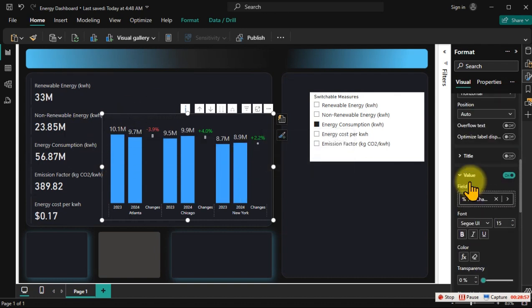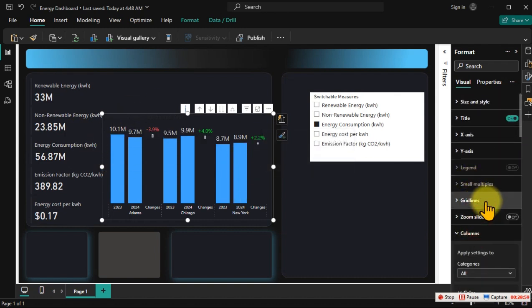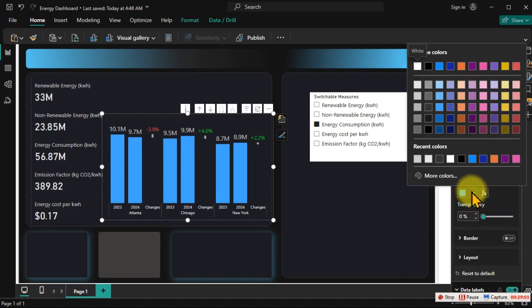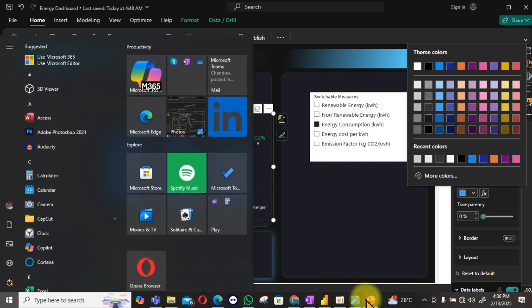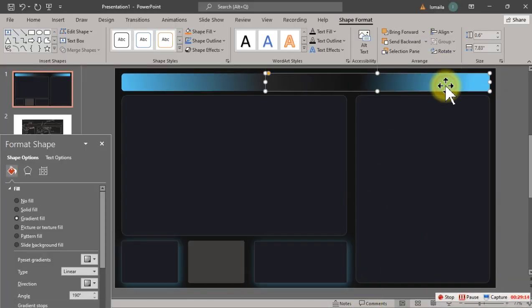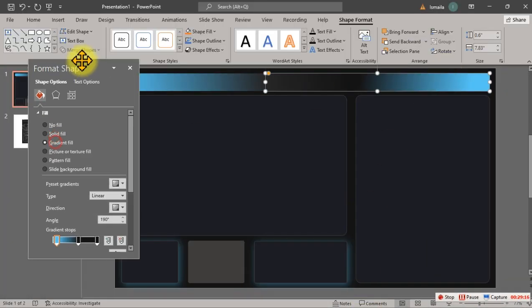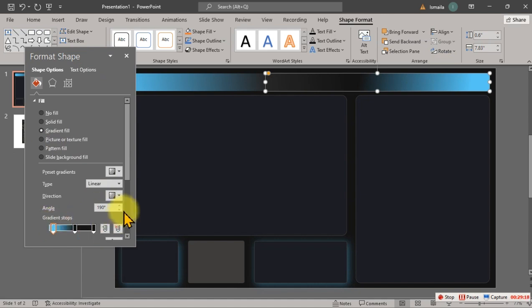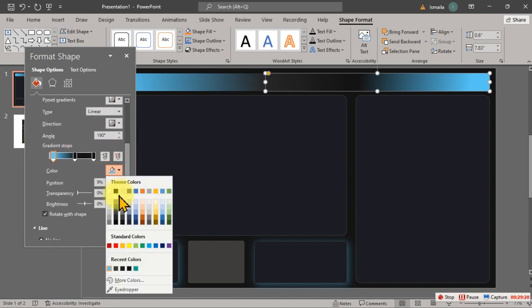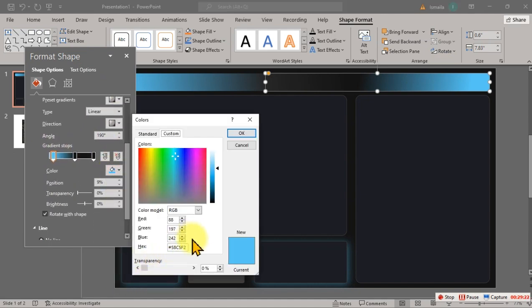So now we have to do it for the bars, the data bars or the column. So over here, we need to select this particular kind of color. And to make it easy, when you want to select such color, we have to come all the way to here. And from here, we click on this in case you don't remember the color code, which I remember, but I just want to show you how to copy it. So you come over here, you select this one, you click over here now.